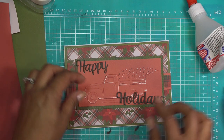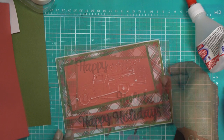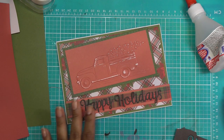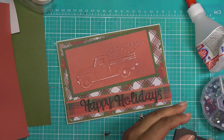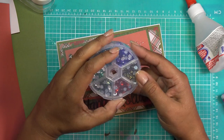It is kind of odd. Well, let me look at this a little bit more. Let me play with it a little bit more. Okay, so you guys know I made that band go behind the guy, but now I'm thinking I'm going to use it down here, put the Happy Holidays on there, pop this up, and then add some gemstones. So completely not what I was thinking. So that's just how it works.